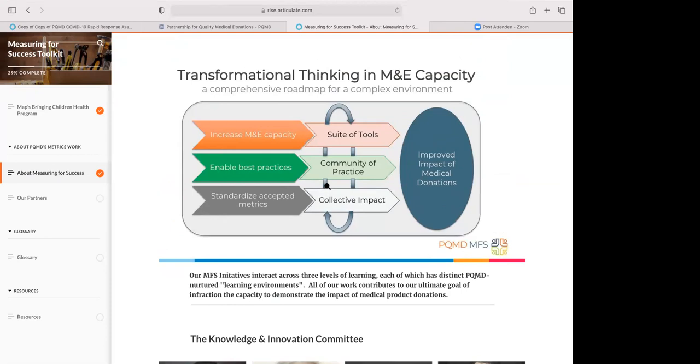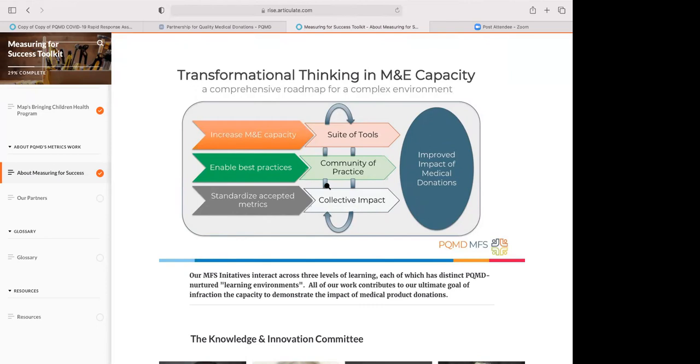So Sasha already mentioned the Spotlight on Hygiene Kit project, which will be linked. That's going to deliver a suite of both external evaluation tools as well as internal monitoring tools to be able to improve kitting programming from various stakeholder perspectives, and that'll be linked to this as well.